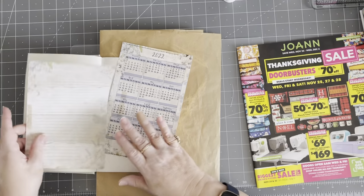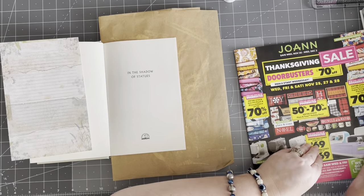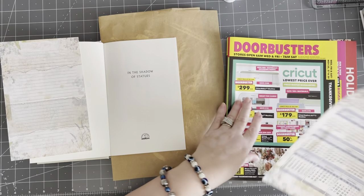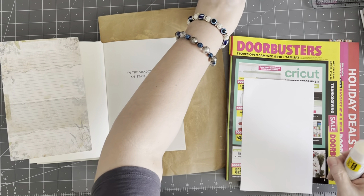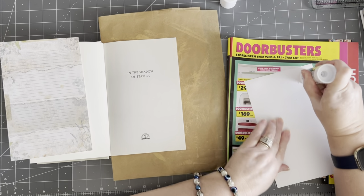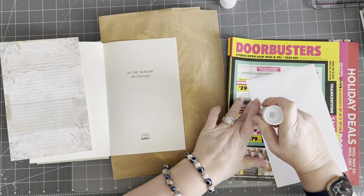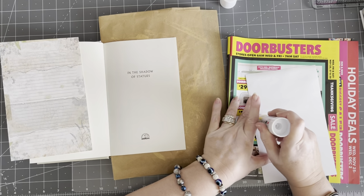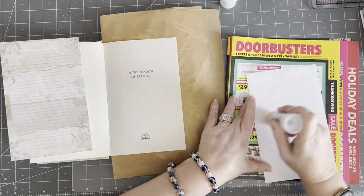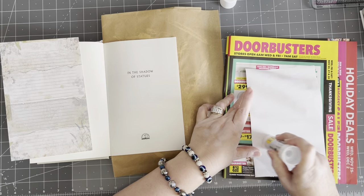So I usually do the right page then the left page, but you could do it however you want. That is pretty sticky. I am going to just fold that over. And we'll use this. This is a really old flyer. I've had it forever. It was just in a pile of stuff to throw away. And I thought, no, I'll keep it and use it as a glue sheet. Honestly, the glue pages are never big enough for me. I just don't think those little pages are doing enough for me. I need to be able to go all over the place. I think that takes some skill that I don't have.